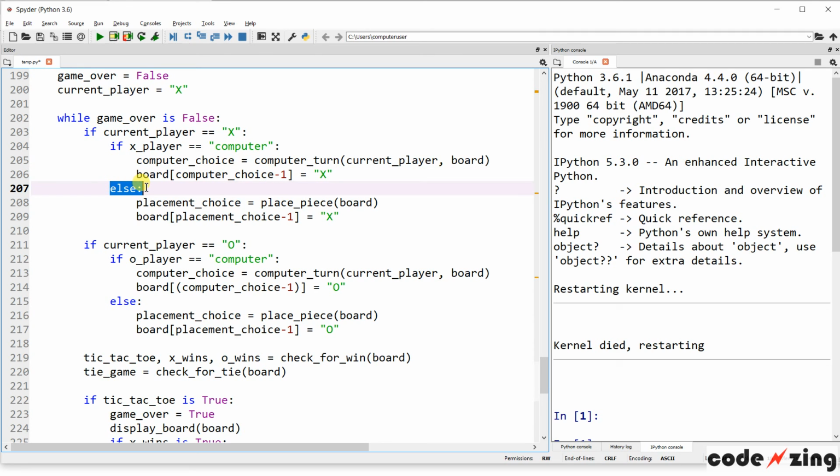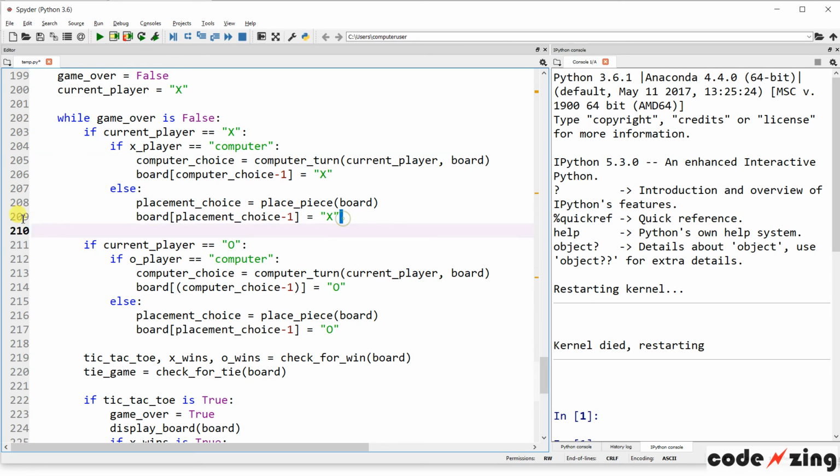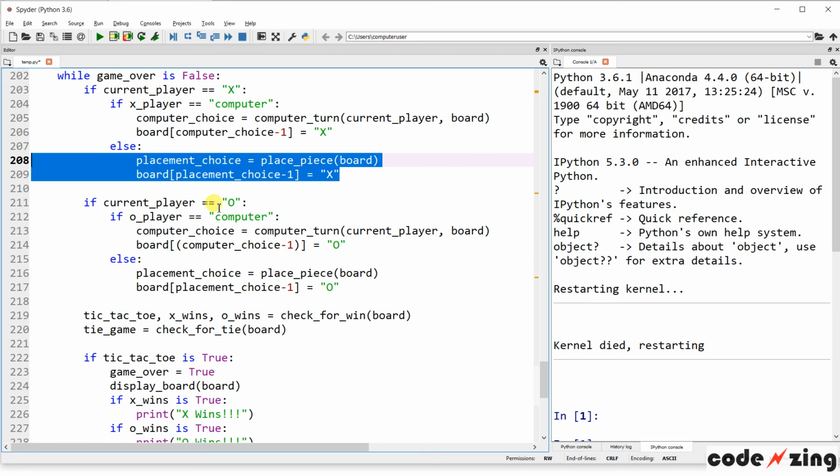If the X player is not a computer, that means it's one of the humans, so it will run the function that queries the user of where they want to place a piece on the board. So this is if it's the computer's turn and they're X, and this is if it's the player's turn and they're X. It'll run the appropriate function.